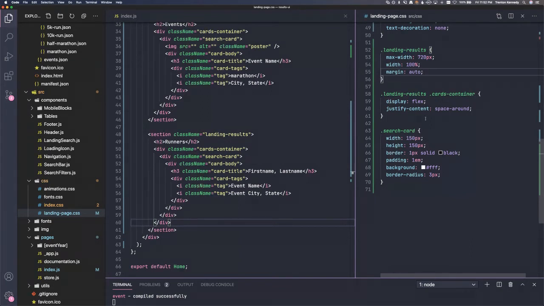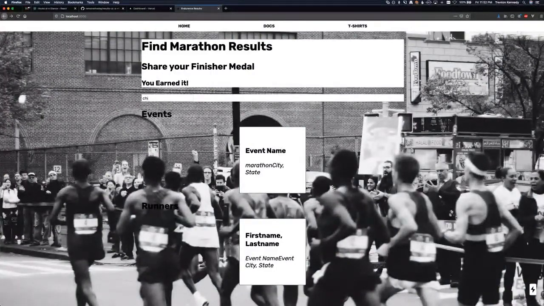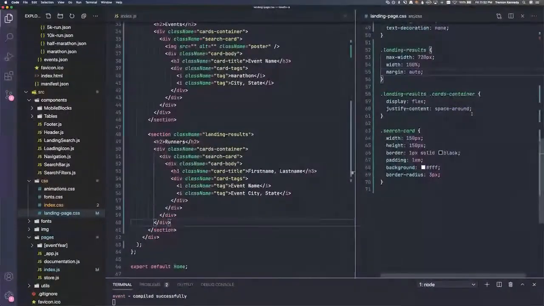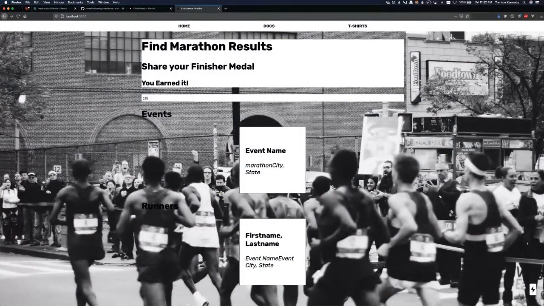All right. Landing results, card container. Events and runners.